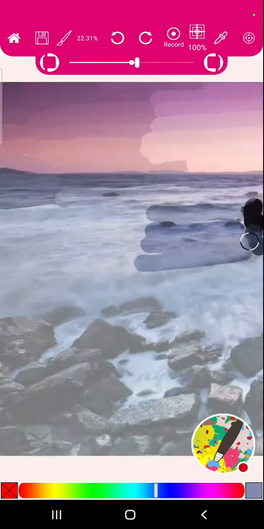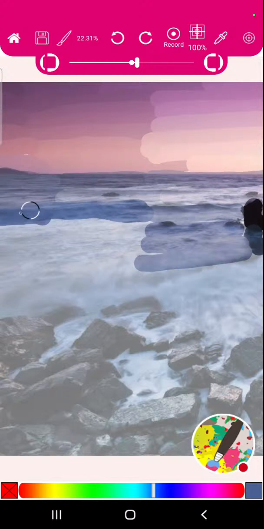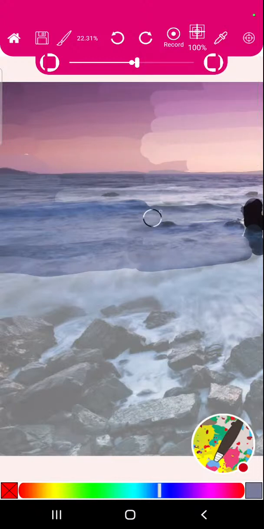There, see? So try and follow the direction of the tone that's similar. Can you see that? There. So this is really for anyone who wants to learn art.